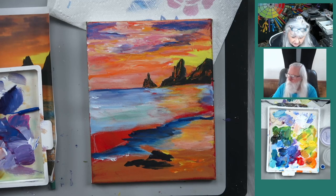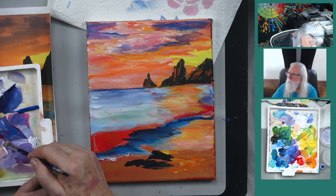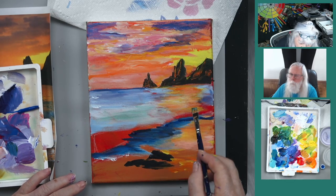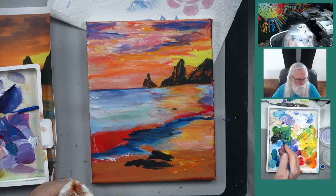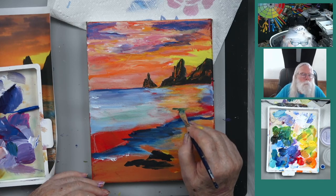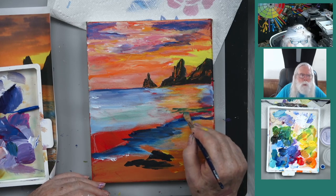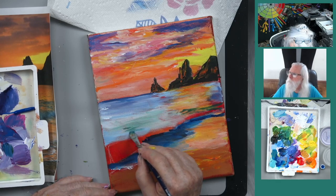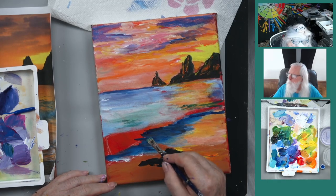All right. So a little bit of the phthalo green color, which is very pretty, very nice with phthalo blue. We want to come across. Even in oranges, make sure that you've got that rinsed off your brush. Yeah, looks like phthalo green you're running right now. Yeah, a little phthalo green here. Just doing a few little broad strokes coming this way. And coming this way.